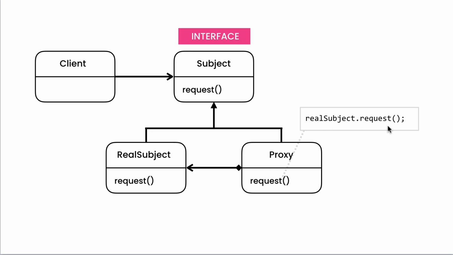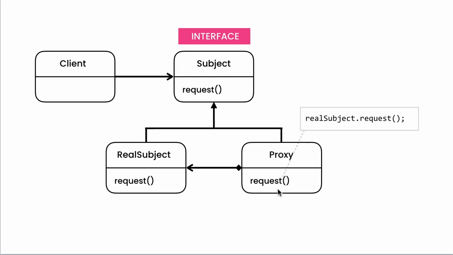In our implementation, we had some code before calling the ebook.show method because we wanted to have lazy initialization, but that is not necessary as part of this pattern. The whole point of this pattern is that this proxy is an object that looks like a real subject because both these classes implement the same interface. But in this proxy, we're basically forwarding this operation to the real subject. That is the essence of the proxy pattern.